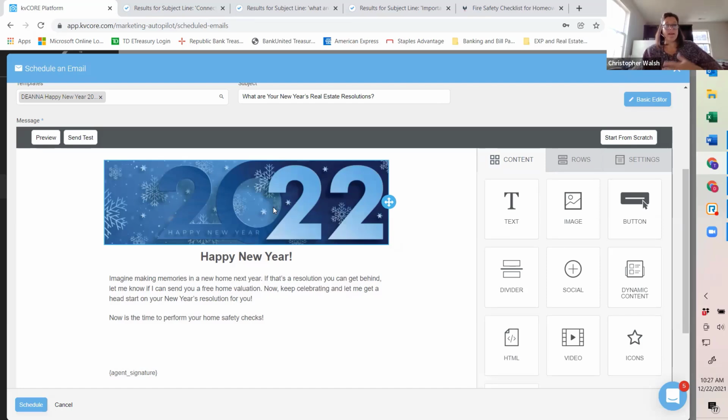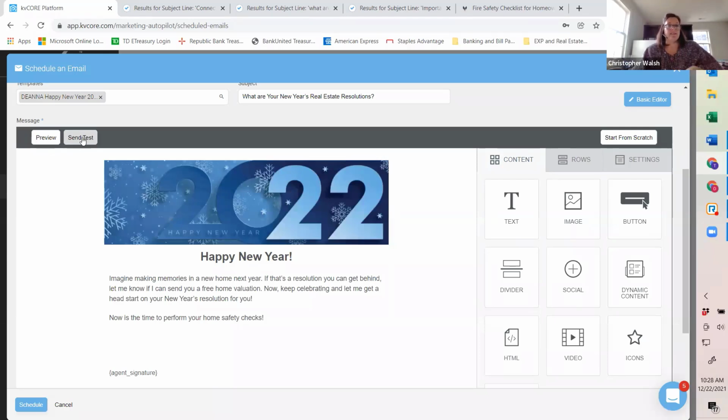Now, the one cool thing, I told you that I did create a test contact in my client list, but you don't have to do that. You can also send a test right from here, and that will go to your EXP email address. What I like to do also is my test email has nothing to do with my EXP email or the alias or the email that it forwards to. It's like a completely separate email account that has nothing to do with EXP, because again, I just like to really make sure that I'm comfortable with the client experience, but you can always send a test here.